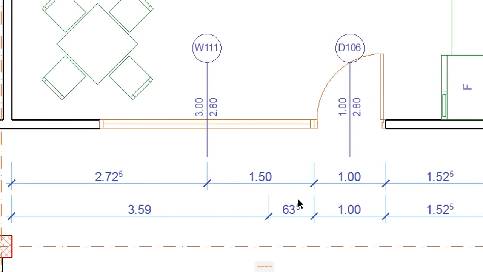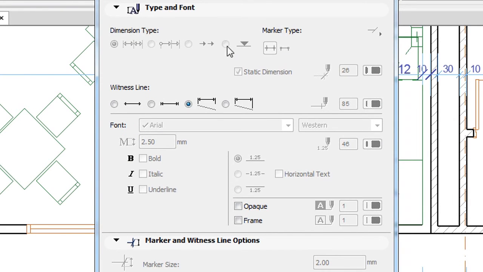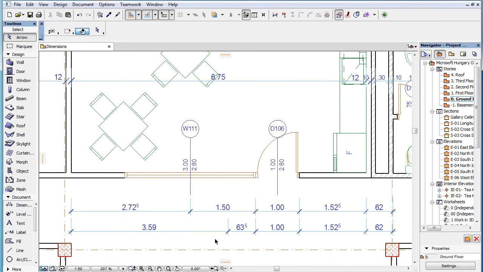However, the moved dimension point in the lower dimension line stayed where it was, because instead of specifying an element node, we specified a generic point on the wall edge, so it became a static dimension point. Also, if we hover our cursor over this dimension point, no related element is highlighted, indicating that it did indeed become a static dimension point. We can also see that the Static Dimension checkbox is checked for the selected dimension point, so keep this behavior in mind when moving dimension points.